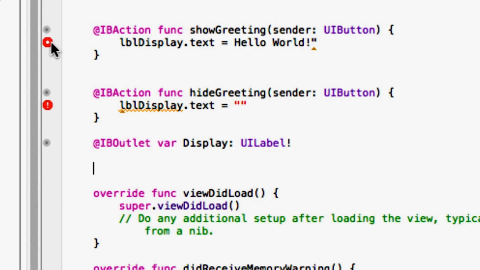You might have noticed there's a few red dots here. Now I'm intentionally going to leave these red dots in for the moment, so that we can do what's called a bit of debugging. Whether you're making your first app or your 10th app or your 1000th app, you'll always find there will be a need to debug your code.